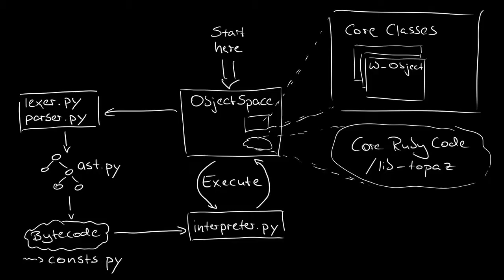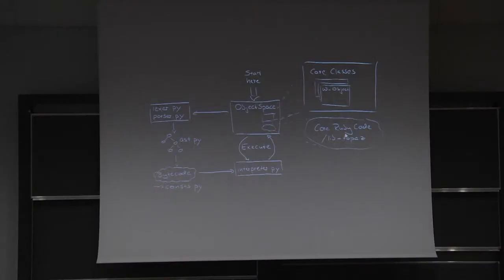And if you ever, after this talk or sometime later, want to contribute to Topaz, here's a little map of what it currently looks like. And there's nothing really exciting in here. Like any other interpreter, you have your object space, which you start at, where that creates your nil object and true and false and all these core objects. And you have these core classes that are created before you run any Ruby code. You have your lexer, parser, compiler over there, and a bytecode interpreter. And this little cloud, I'm intending to make this bigger, because that's the part of Topaz that's currently already written in Ruby.